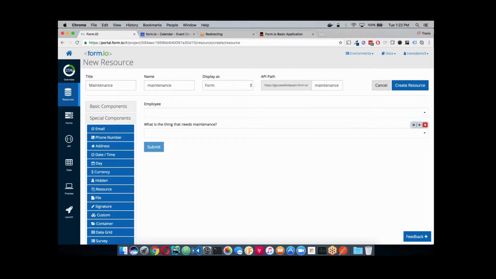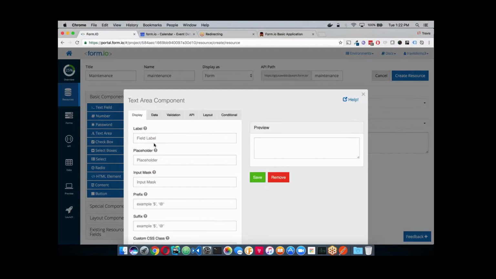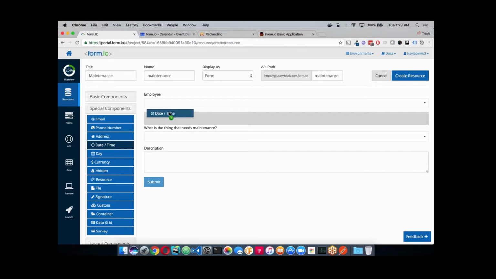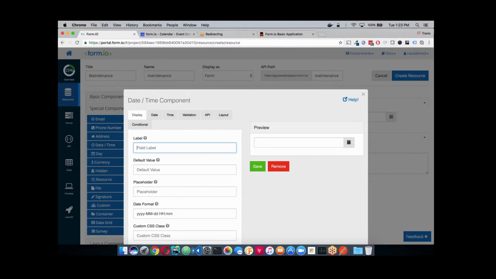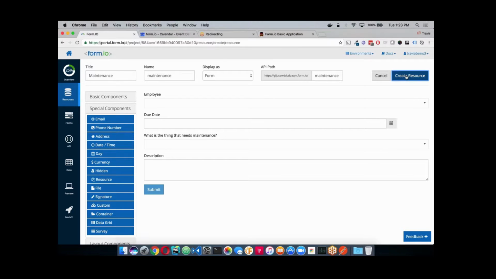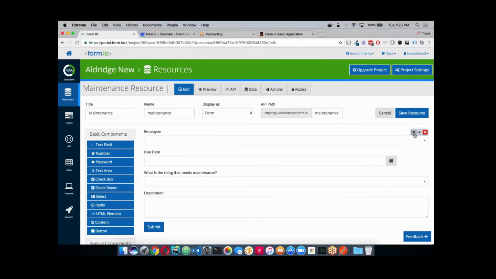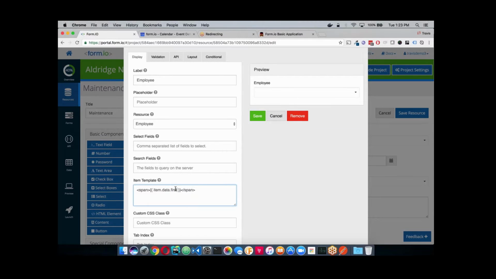So what I'm essentially doing here is assigning an employee a maintenance, and this might also even have a description. Text area, description. You might even have a date field. Due. And then you also have assigned the employee. Now, what did we just do here? We actually created a form that will allow us to select our employees. Now, I didn't create my employees with email addresses, which is why you're not seeing anything here. I could change this to say first name, last name, and you would see them.